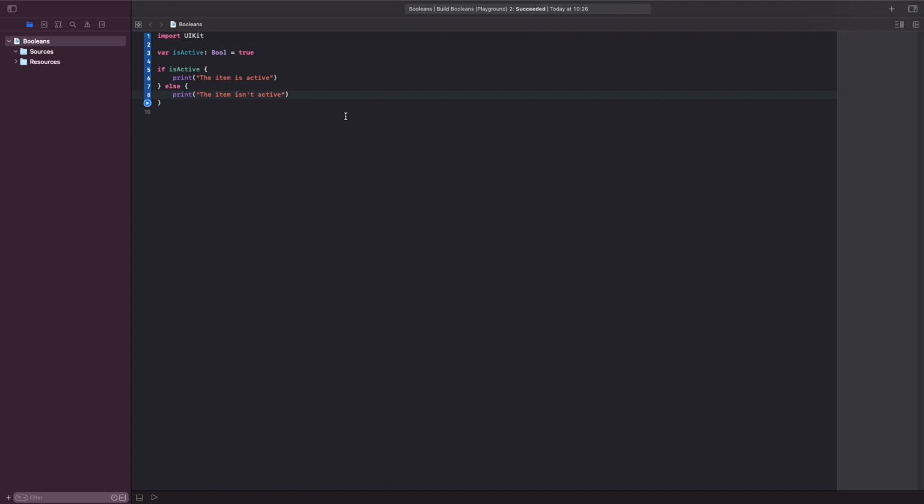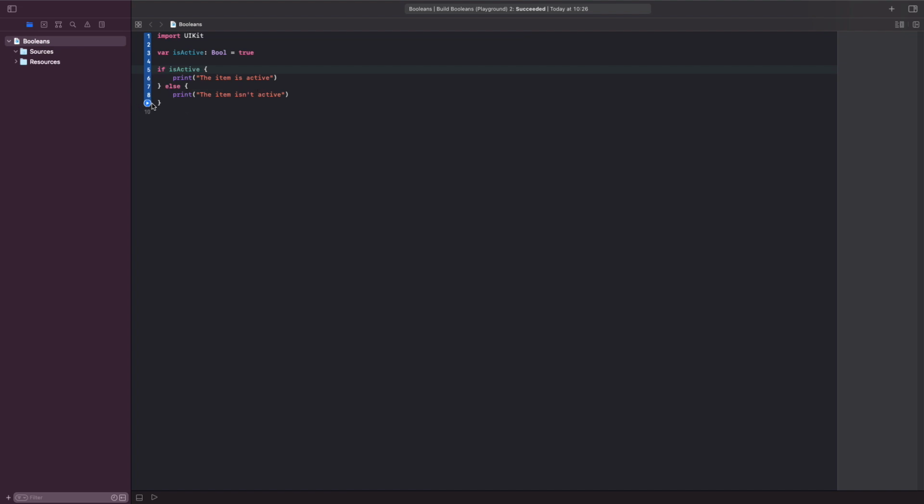Now, if you have experience in programming, you probably realize that in some programming languages, you actually need to do this. But in Swift, there's no need to use the parentheses. You can just literally do it like this, where you say if the item is active is equal to true. You can evaluate it like so. But if you want to take it one step further, which is what I had before, you can completely omit this and still get the same effect. So this here is basically saying if the item is equal to true, then execute this, or else if it's equal to false or any other value, then print the item isn't active.